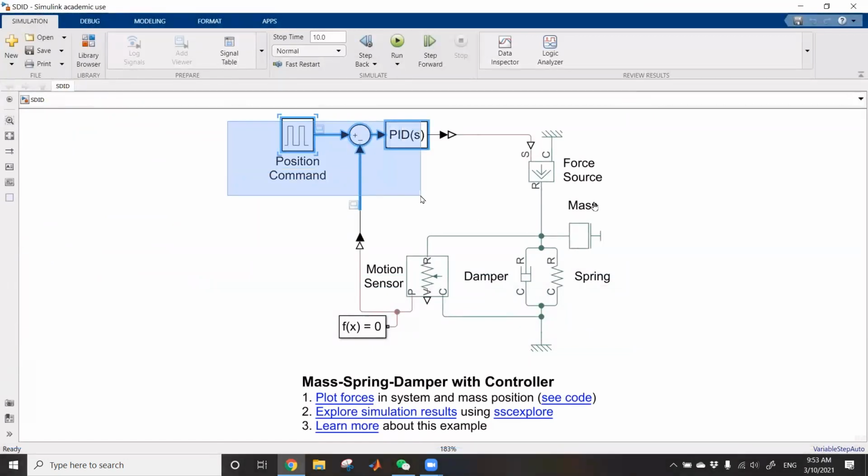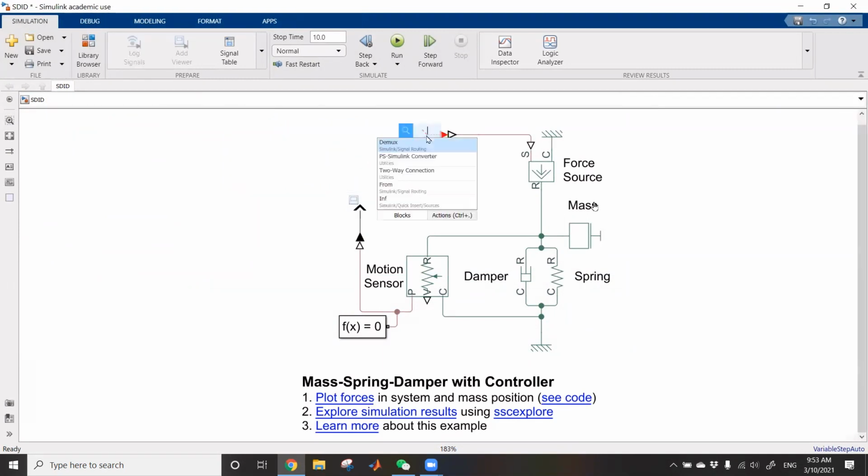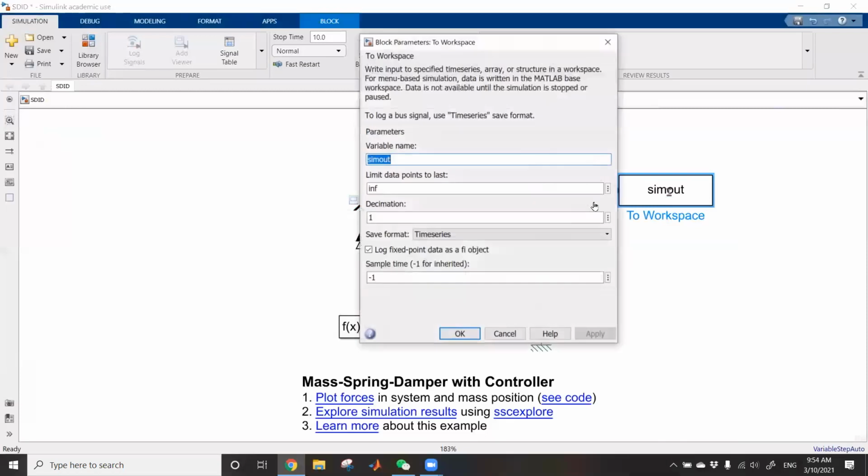Again, right now we are going to do open loop identification. I'm going to erase these blocks. Right now we don't need them at all. This will be my system input, the force applied to the system, and this will be the output, that is the position of the spring damper. So here we are going to put a To Workspace block again, similar to the previous one. Let's set here spring damper, SD data.